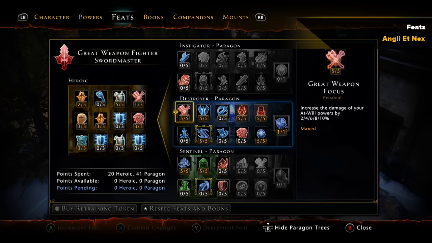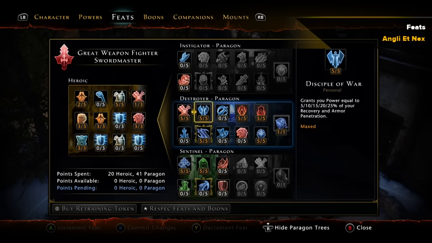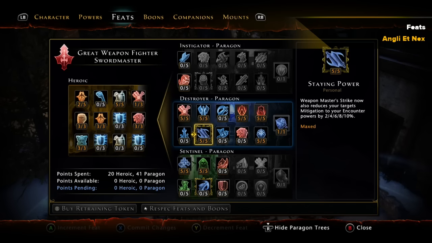Increase the damage that your at-will powers do by 10%. Since we're going to be using at-wills 90% of the time, that's huge for us. Grant power equal to 25% of your recovery and armor penetration. So we're always going to stack armor penetration because that helps us out with damage. And we are going to stack a little bit of recovery in this build so that you can keep Slam up 100% of the time. So that's just extra damage that you're going to be dealing.